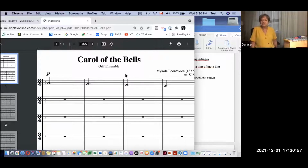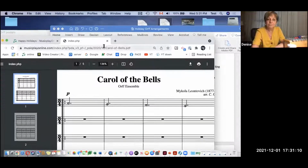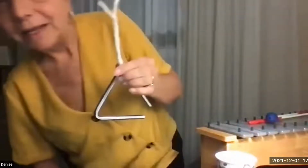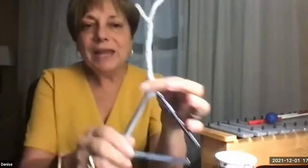Okay, more questions. These are really good questions today. Yeah. Actually, this is just so we can have it covered. Would you be able to show again the triangle with the wooden mallet and stop sharing your screen? It looks like someone was having a little bit of tech issue, just so we can have it covered, make sure. Yeah. Okay, so this is pipe cleaner that I twisted on.